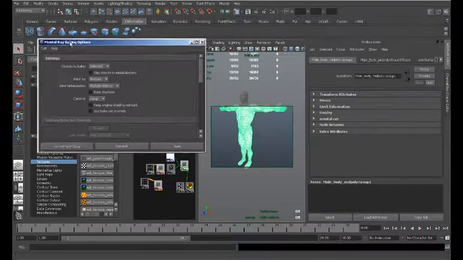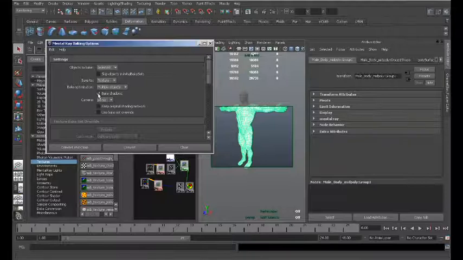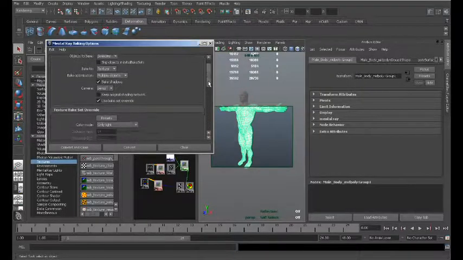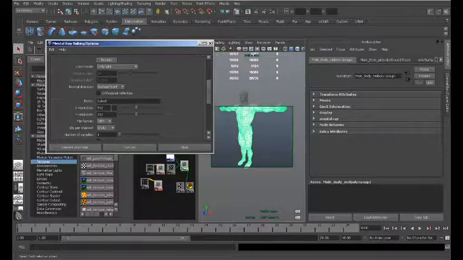Bring up the selection box. We're going to use Bake Shadows and use Bake Set Override. I'm going to set this at 1024, a little bit better resolution.